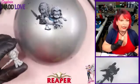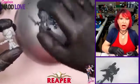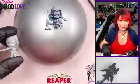I cannot paint an entire miniature in an hour and a half, unless I was dipping, then I might be able to do it.